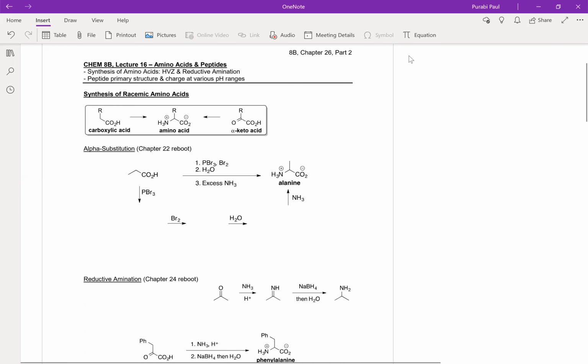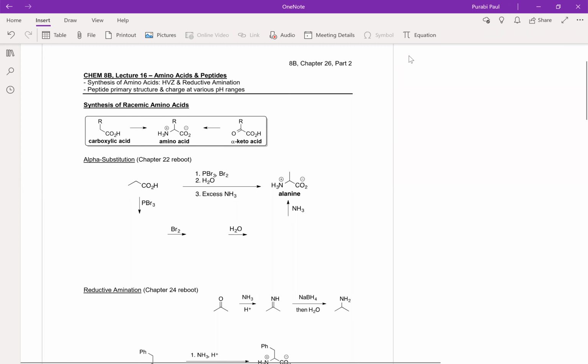Okay, so amino acids have these general structures where the way I draw it, I first draw this 3-carbon chain, and on the right carbon I write the acid, which is CO2H. On the left side, I'll just write the amine group. So that's the general structure. It's a carboxylic acid and amine group.